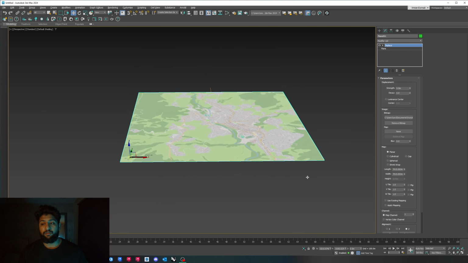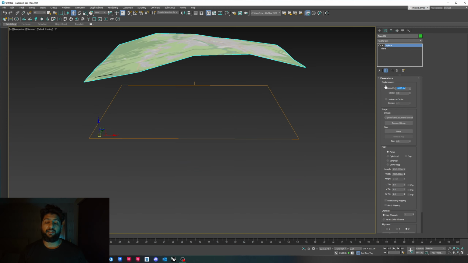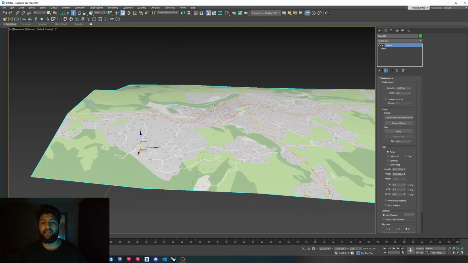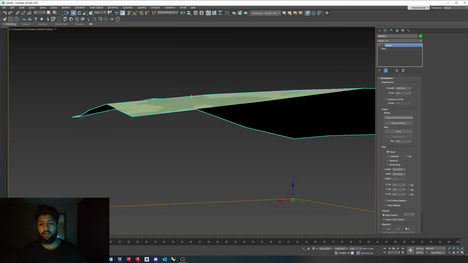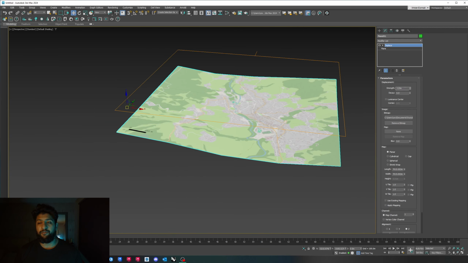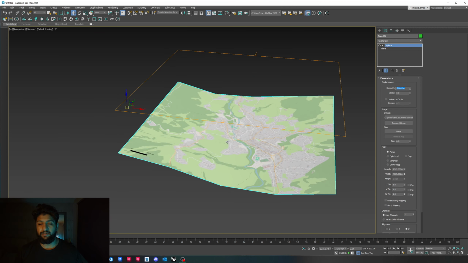Now, you might not notice it straight away, but if you increase the strength, this will start to bend the plane based on the color difference and the gradient seen on the DEM. So I'm just having a quick look around. I know that my site is actually in the bottom of a valley, so I'm going to make mine negative because it means that my DEM is flipped.